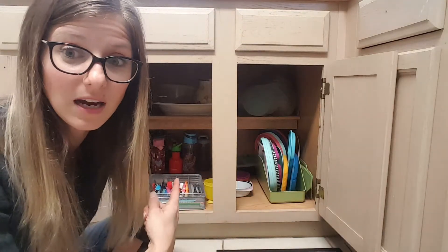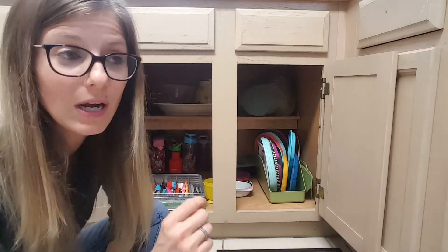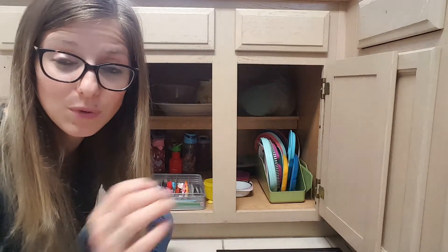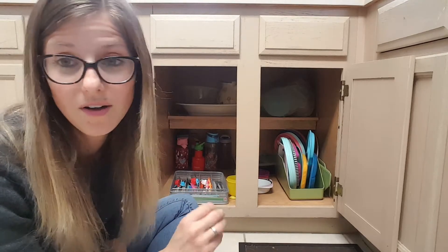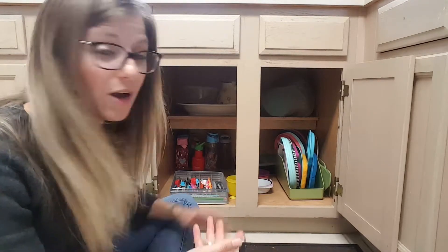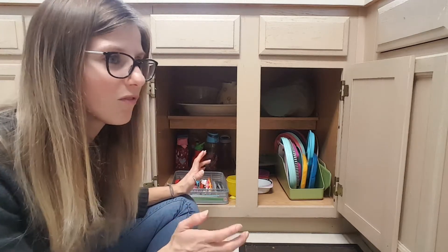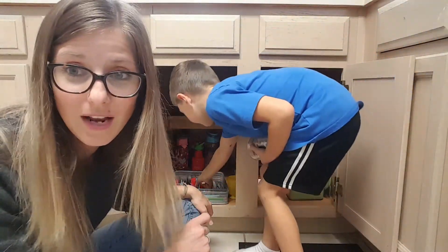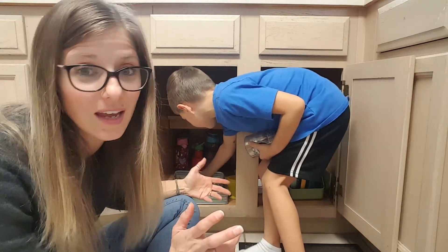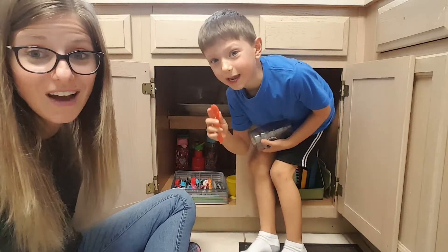One reason I don't have cups down here — other than the travel water bottles — is because the younger girls were starting to get their own water and that was not working out so well. Doing this, kids are probably going to get into it and play with it sometimes. Different ones of my babies have been more interested in making a mess, but it's way better than having glass things down there that they'll break or chemicals they can get into. And since I couldn't modify the cabinets to lock because we were renting, this has worked out great.